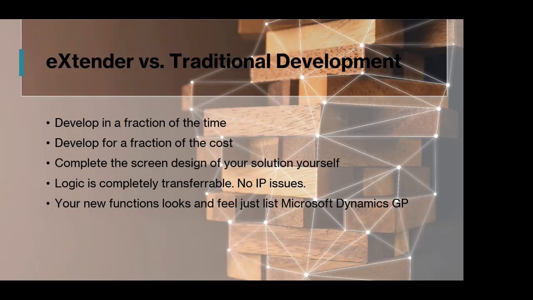With traditional development, a question comes up a lot with who owns that intellectual property. Some developers like to keep their source code close to the vest. They build your app, you want changes made to it, you've got to go back to the developer, you've got to pay for those changes again. That's not the case with Extender. Whatever's done in Extender lives in Extender. It's yours. If you need to transfer it to a different system, you can export it out of your Extender system, your Great Plains system, and import it into another Great Plains system without worrying about any intellectual property issues.